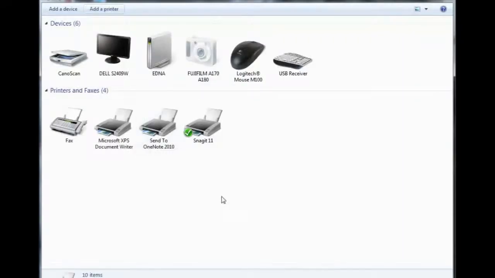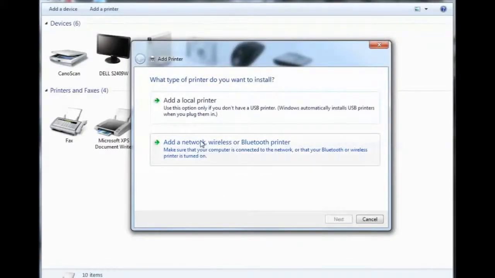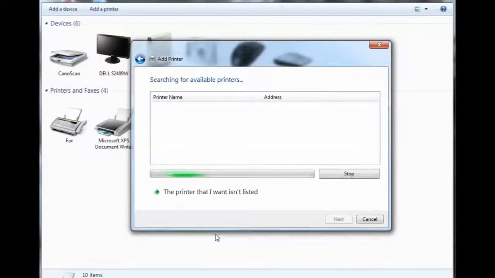As the printer dialog comes up, we select a network printer. Just allow the PC to search for the printer, and our printer at its new static IP address 192.168.0.250 should appear.